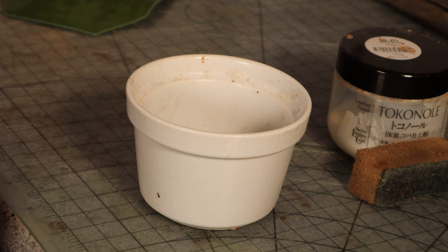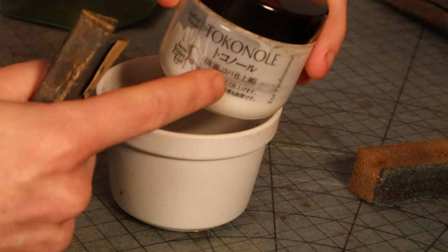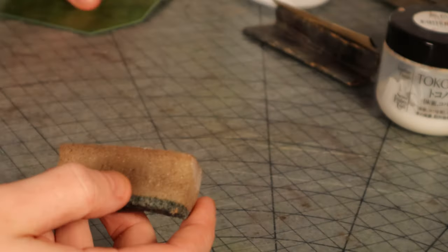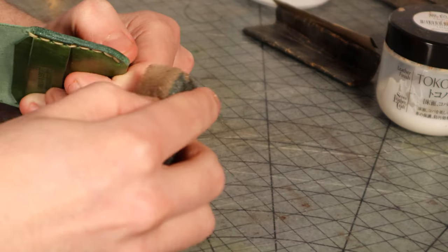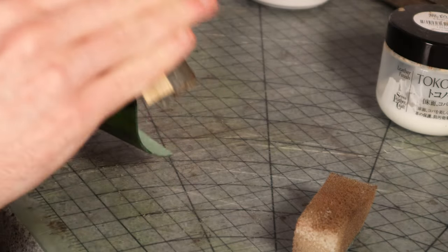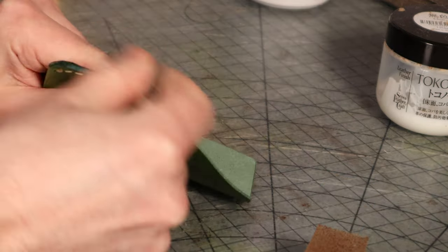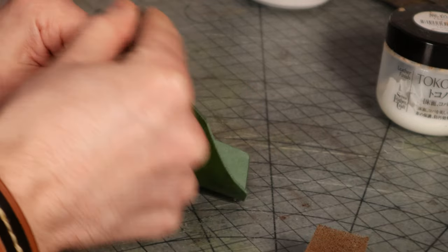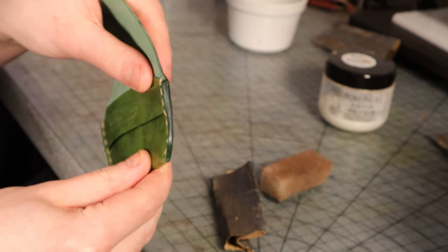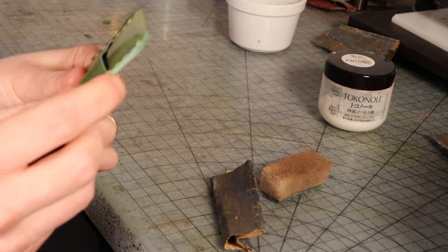So we're now going to start sanding. I've got Tokonole mixed with water, Tokonole from Siwa. So I take a little bit of a cut up sponge, I dab it in the Tokonole, I just brush it on the side, I get my sandpaper and I start sanding. There's the shine already. You can see the difference between the side we sanded with Tokonole versus the side we have left. Let's do the other side.